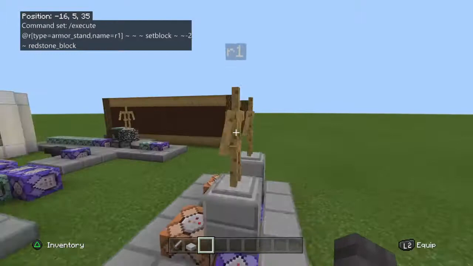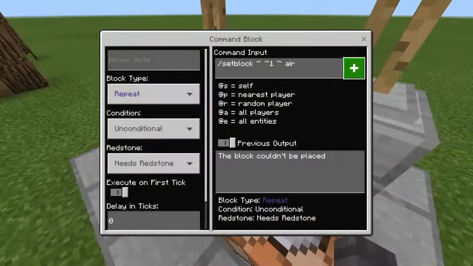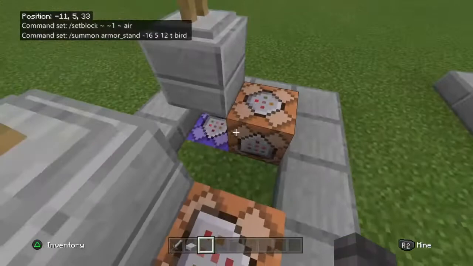So this is the Pidgey and Rattata thing. So right here, it will summon an armor stand named Rat, and will automatically remove it from down there. It'll summon the rat right here. Or if you want the bird, then here's the bird. Just change the coordinates to whatever coordinates you want to use, of course, for the design.